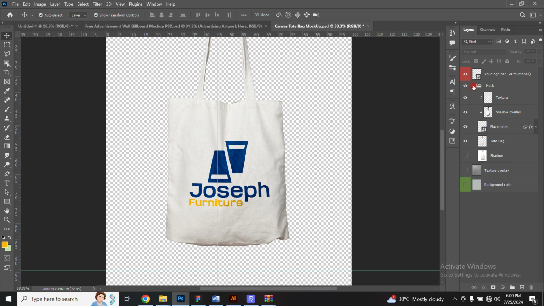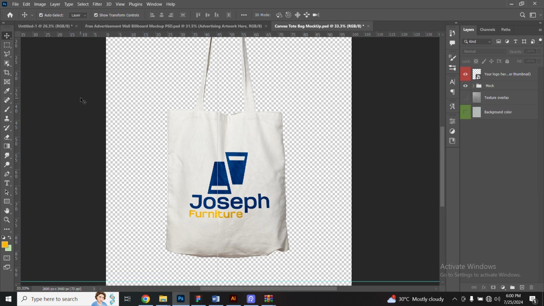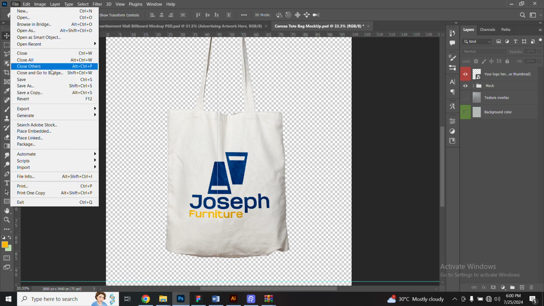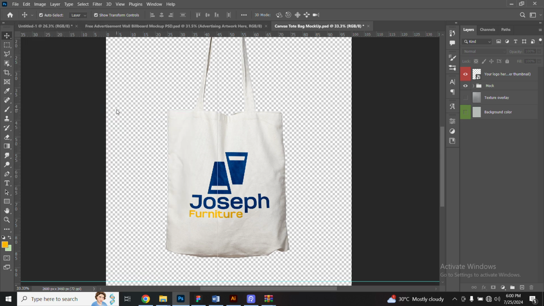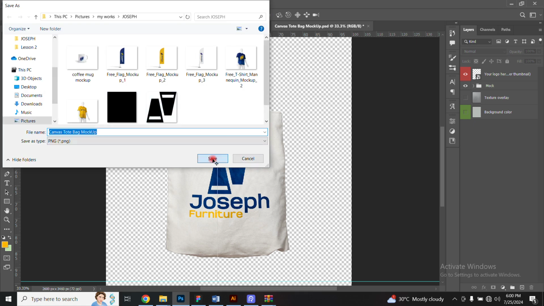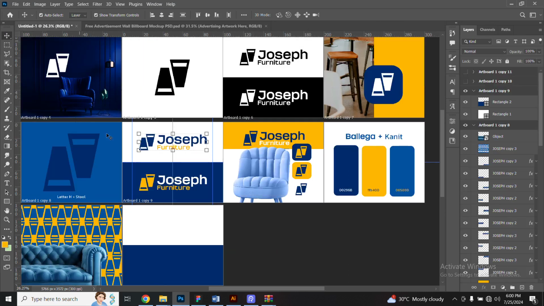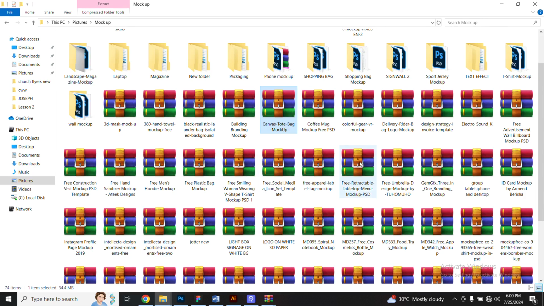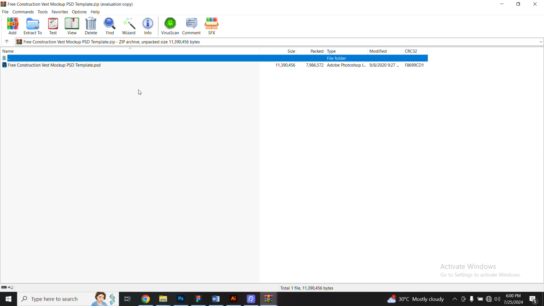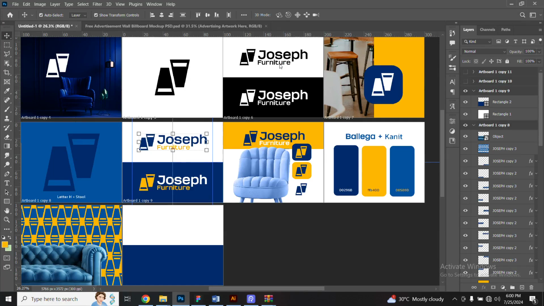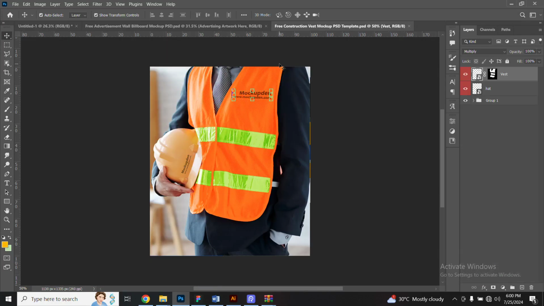I don't want it. Yeah. So let's just export this border too as a PNG. You can see how we are getting the stuff that we need to use. So you just keep getting them. Let's see. I think this is a construction vest. It should be able to work for our apprentices when they are working.